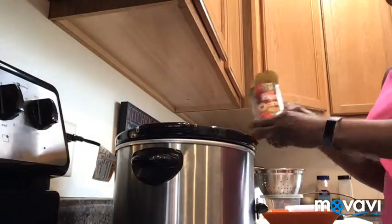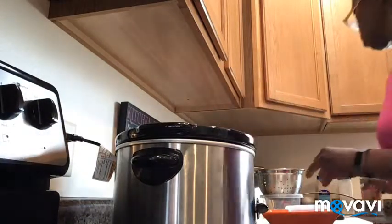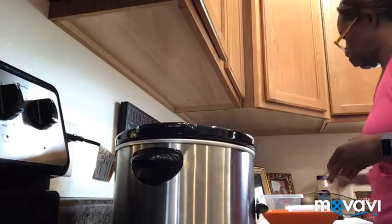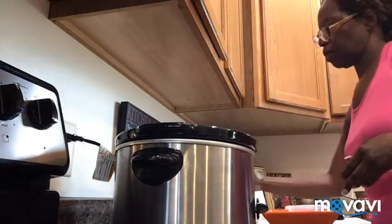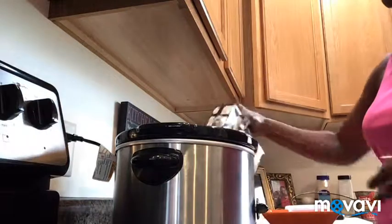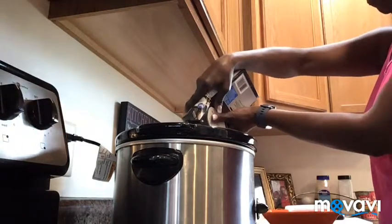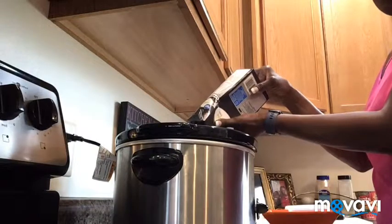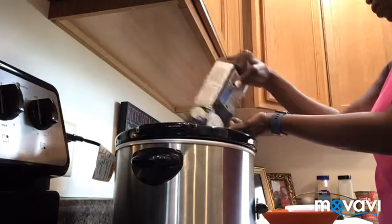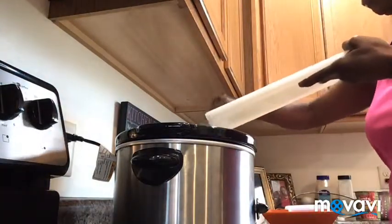I'm going to throw in a can of the diced tomatoes here. The 2 cans of the beans. And the vegetable broth. This is 4 cups for this container here. So I'm just going to pour this in here. We do not add the olive oil or the spinach until last. And of course, last but not least, our crushed garlic.